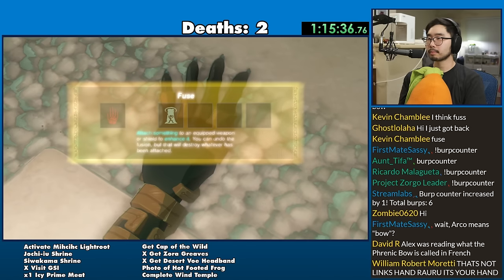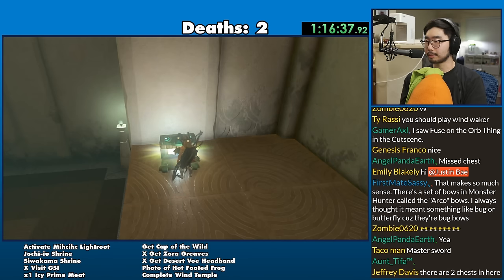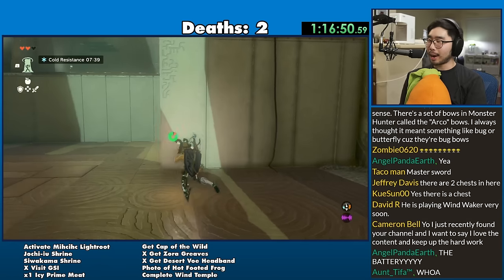Okay, well, we're good. Okay, what ability are we gonna get here? It's either fuse or recall, right? It is fuse, okay. There's a chest in here, right? There is a chest in here. All right, what is it? Yo, let's go! We got the battery! Very, very nice.